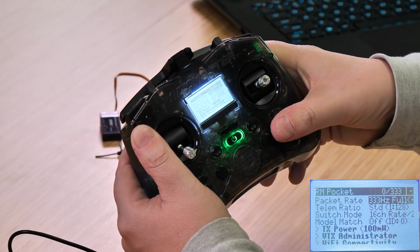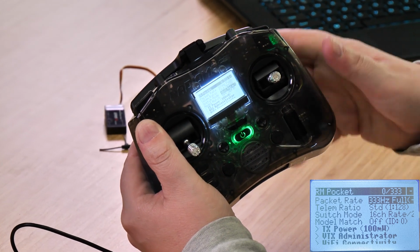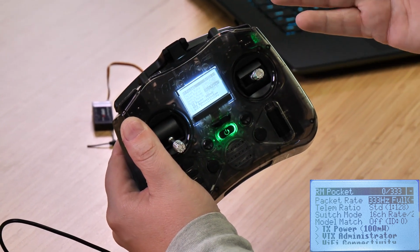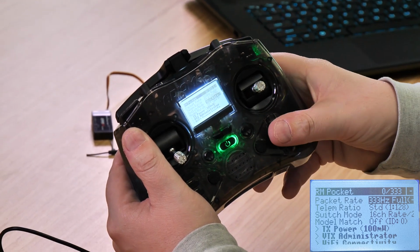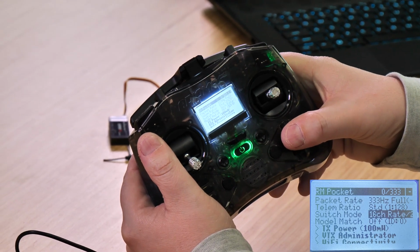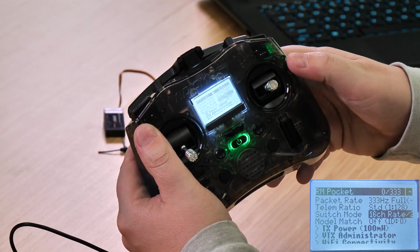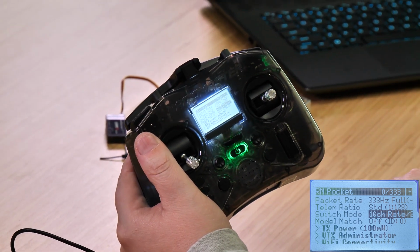You click the wheel to select that. Now you want to scroll down to the switch mode. It might already change when you change the packet rate, and that's fine. If it doesn't say 16 channel rate, click the button again and scroll through until you see 16 channel, and click again to select it. Those are the two settings you need to change for it to work properly with the Aura board.